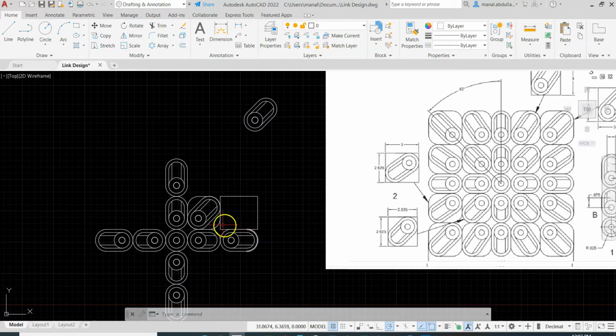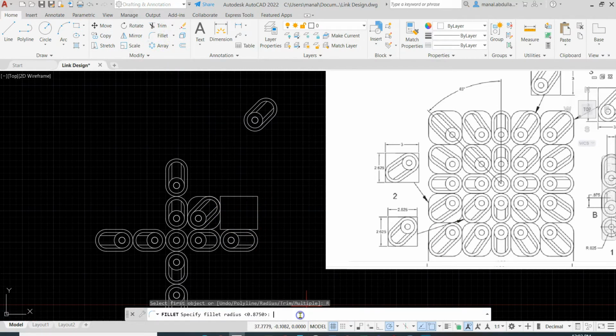Let's use again the fillet and radius. We have the same radius. If it's not the same, you have to type it. It's 0.875. Enter. Let's choose multiple, and let's fillet these corners.